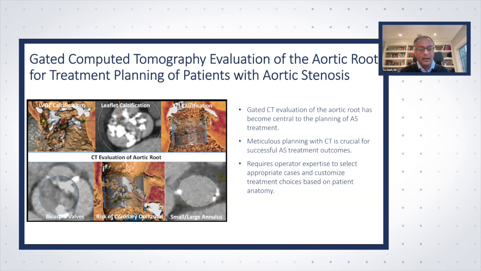So we're very comfortable treating many bicuspid valves, but there are certain bicuspid valves that really would benefit from surgical intervention. And this article helps to highlight some of the considerations that could arbitrate that decision. And then we also look at coronary risk and then the extremes of annular sizing. So that's really what the review is. It's meant really for operators who are either surgeons or interventionalists who want to get a greater feel for some of the considerations that one would need to have in making these decisions over time.